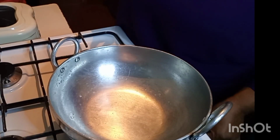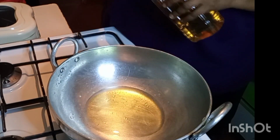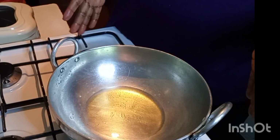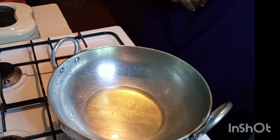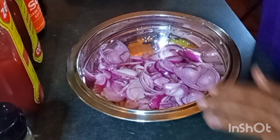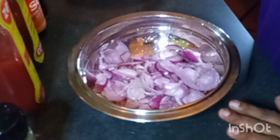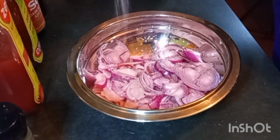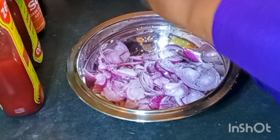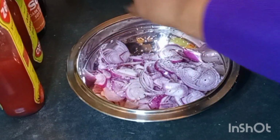So in a pan, we put our fire on high. You're going to do like 3 tablespoons of oil because there are a lot of onions. And we're going to let our oil get hot. But in the meantime, as our oil is getting hot, we're going to season our onions. Just a bit of salt, because the frankfurters have enough salt. Then we do 1/2 teaspoon of black pepper. I like grinding my pepper fresh always.